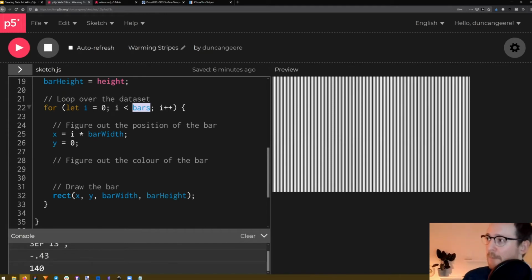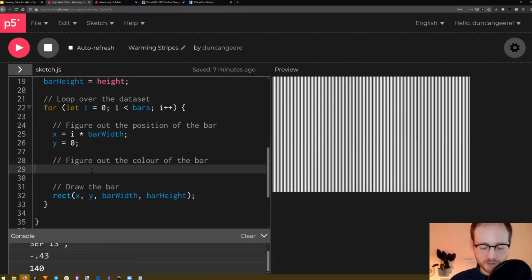Okay. So what we've done in the last session is we have learned to draw rectangles, and we've looped over our data set to draw one rectangle for the number of data points that we have. So all we need to do now is make them the right color, okay? It is nice and simple to change the fill color and the stroke color of a bar in p5.